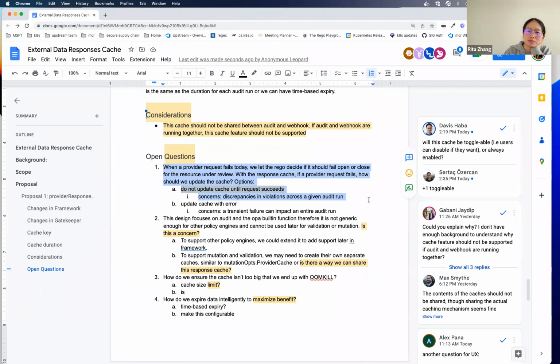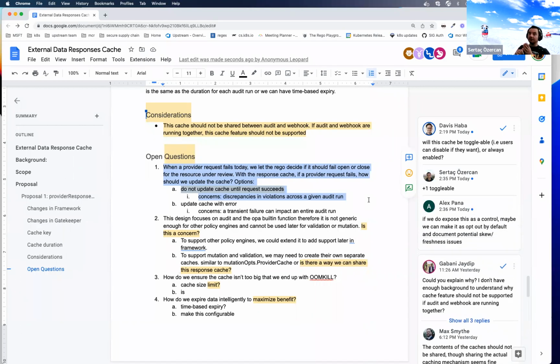Yeah, but I think that can happen, right? Say in the middle of audit, pod A might have different results than another container inside pod A. Right.